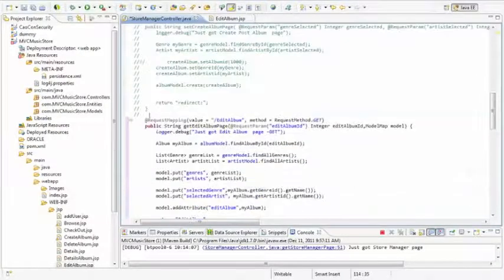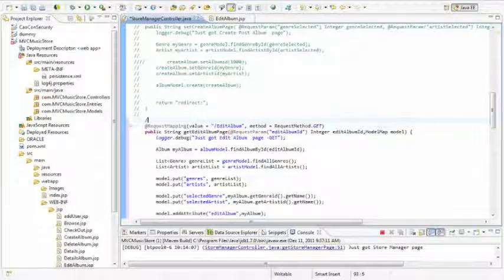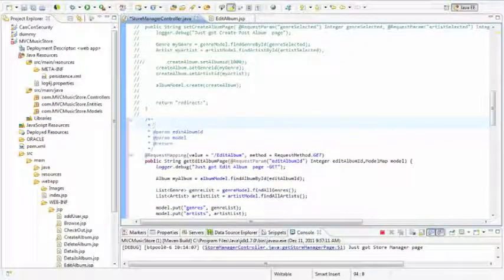Okay, I'm sorry, I should put documentation over here. Okay, using mapping, edit album, get.